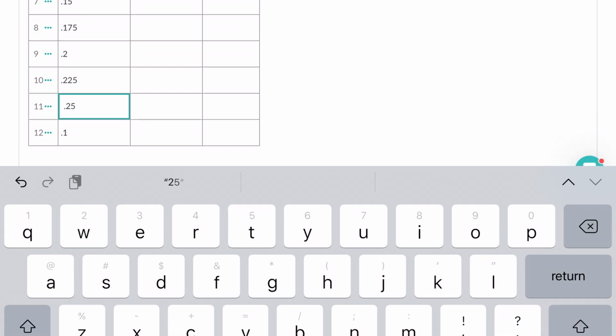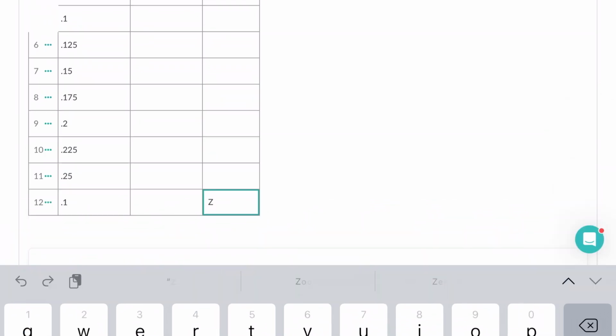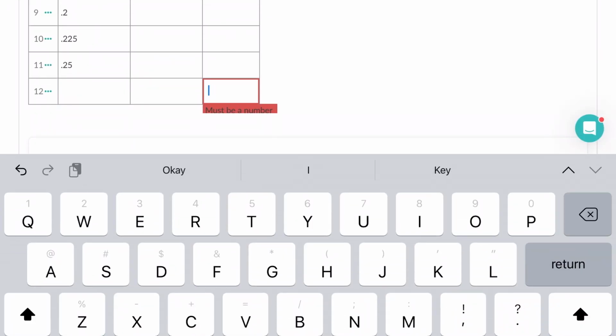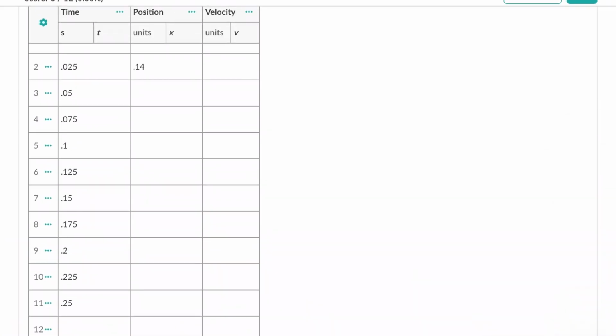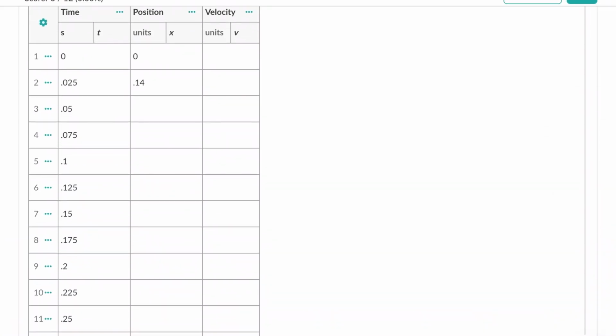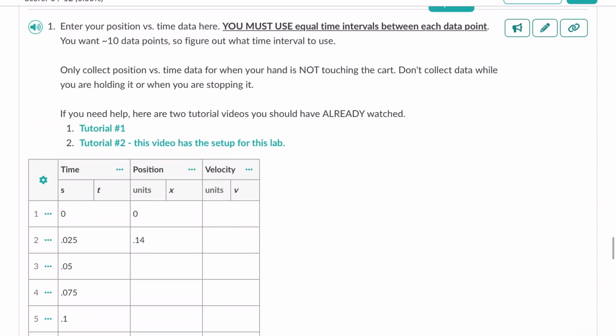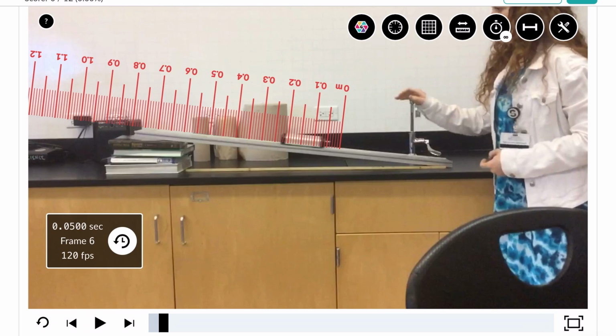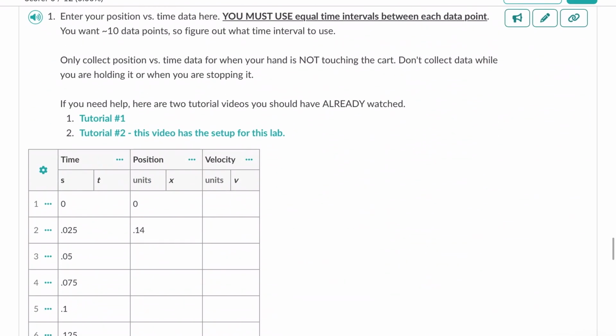And I think that will be my last row. So I can go back up and take my third data point, where the front of the car is right at 0.22. It's really just right on there.